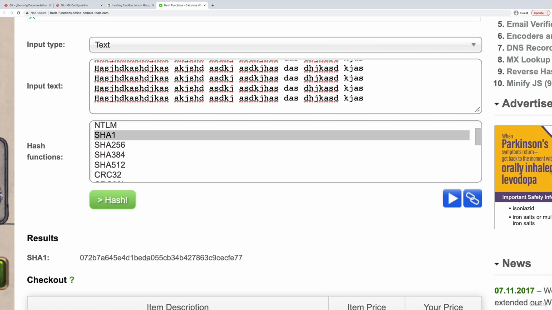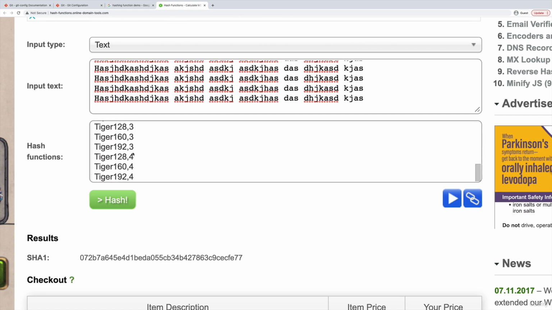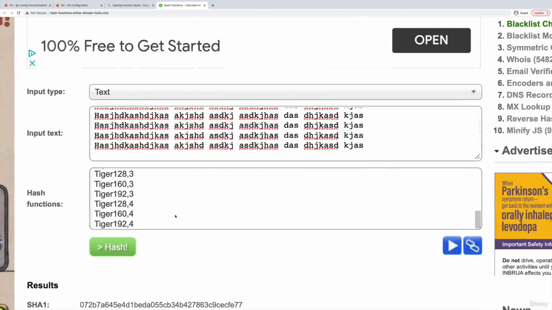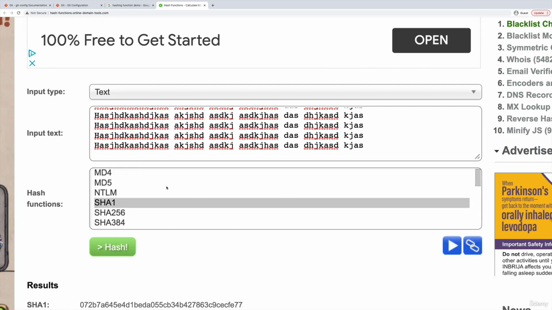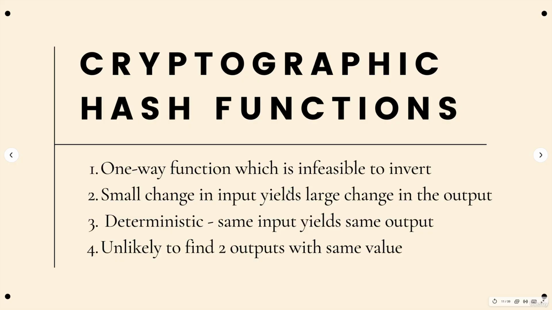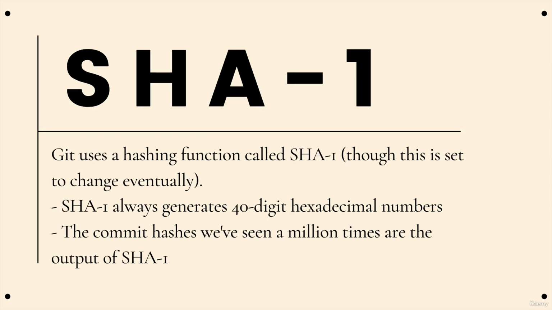Okay? So Git uses this algorithm, SHA-1. You can see some of the other hashing functions here, common cryptographic hashing functions. But for us, we only care about SHA-1. We don't need to know anything about how it works. We just need to know that it satisfies the requirements to be a cryptographic hash function. Even if it's not that commonly used these days outside of Git, it is used in Git. And let's talk about how in the next video. So that's coming up.